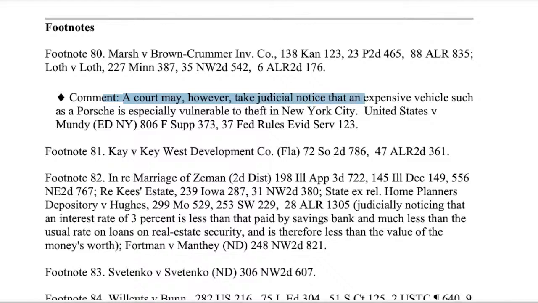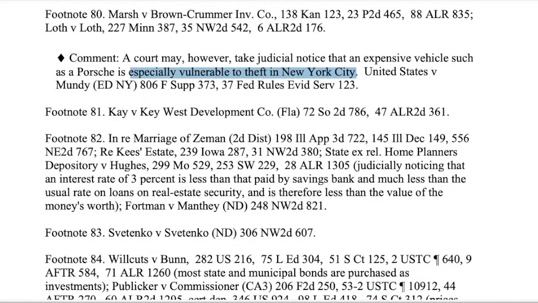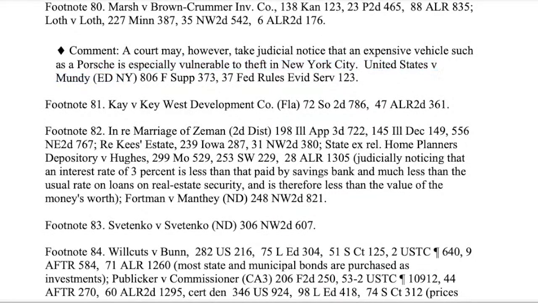Here's a comment. A court may, however, take judicial notice that an expensive vehicle, such as a Porsche, is especially vulnerable to theft in New York City. 1998. What was that? Porsche 928 or something, right? 98. Hot car in New York City. Judicially noticing that an interest rate of 3% is less than that paid by savings bank and much less than the usual rate on loans on real estate security, and is therefore less than the value of the money's worth.